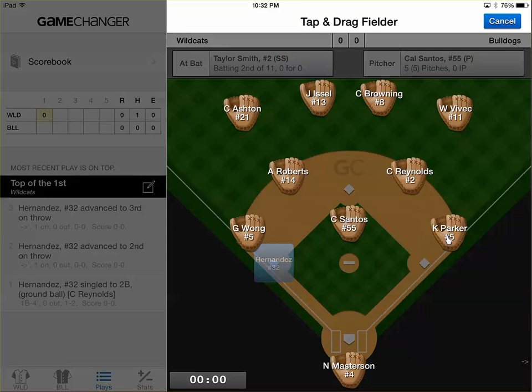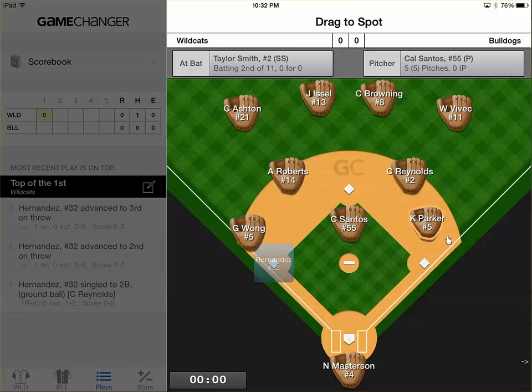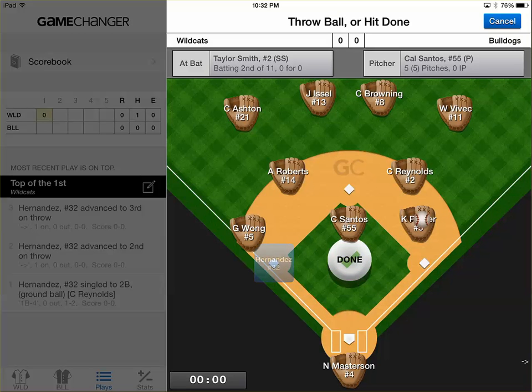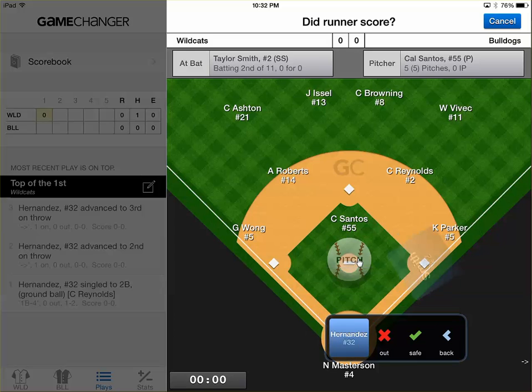Let's just say it was a hard ground ball to first base. First baseman came over, got it, and he was done. Then it's asking what happened to the base runner. It's assuming that the base runner is going to score. That's what we should be doing. We should be having some aggressive base running, and be safe. But maybe he was out here, or maybe the out was actually made over here. So it's trying to understand where the out was made, or maybe he stayed at third, and then we just hit the back button, and that would send the runner back to third.